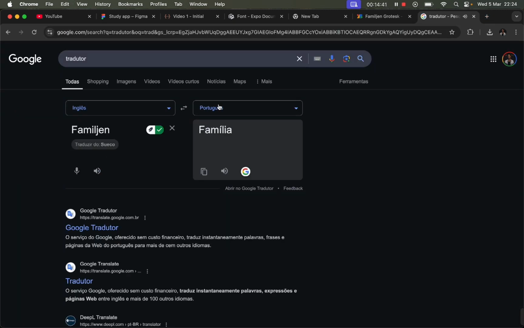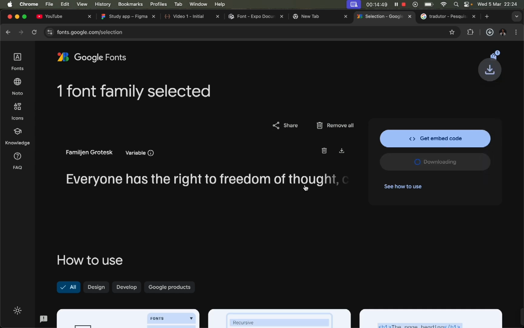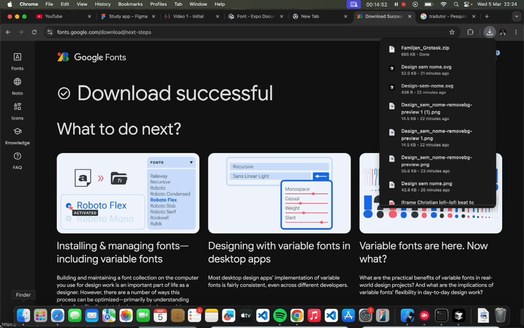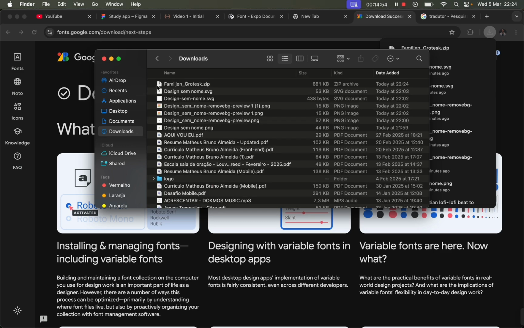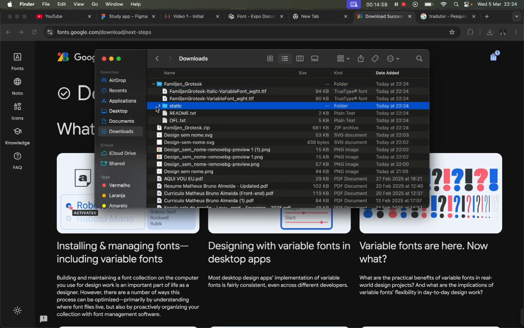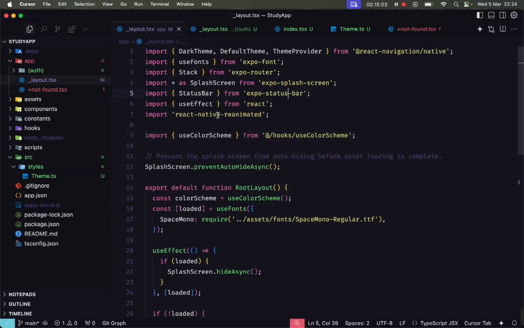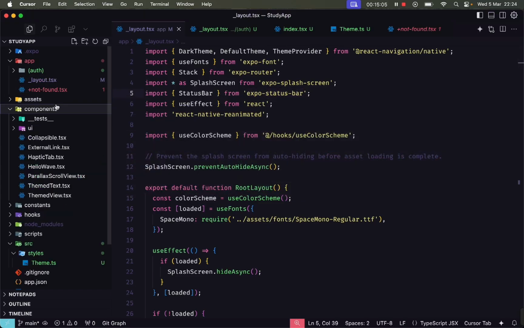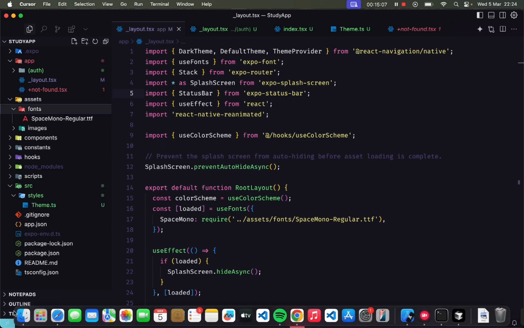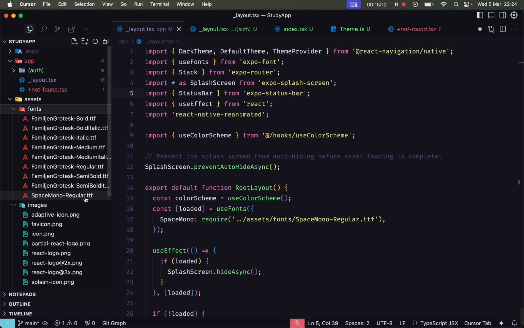Okay, let's get this font. Let's download this font, and here we need all these fonts. So let's go to our assets, our fonts, and let's paste here all these fonts.